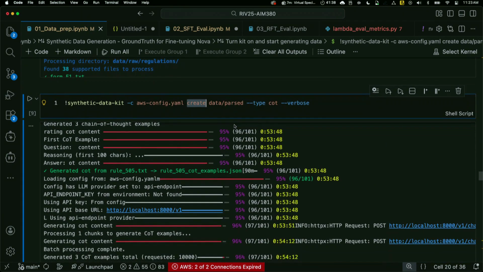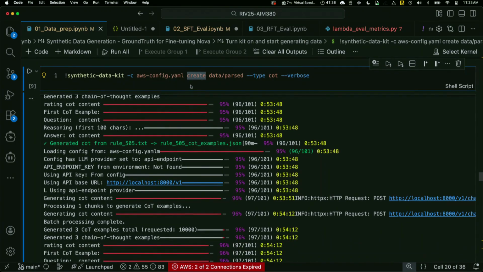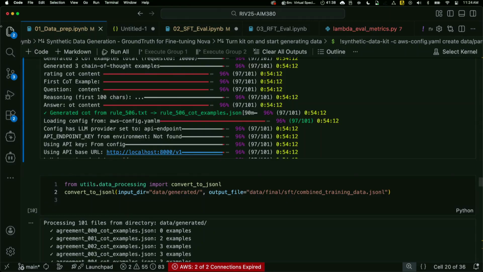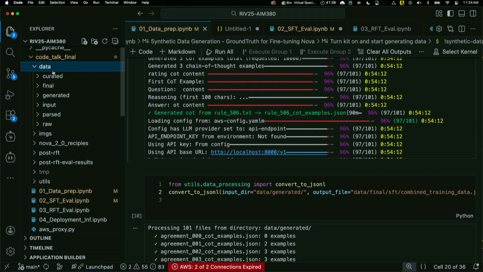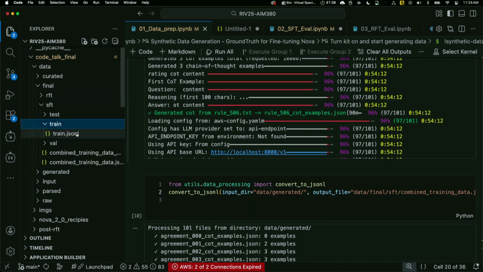Once that is done, maybe we can get a quick sneak peek of how that looks. We combine it into a JSON lines file, because that's how Nova expects us to provide it for SFT fine-tuning. We also split it between 3 sets.